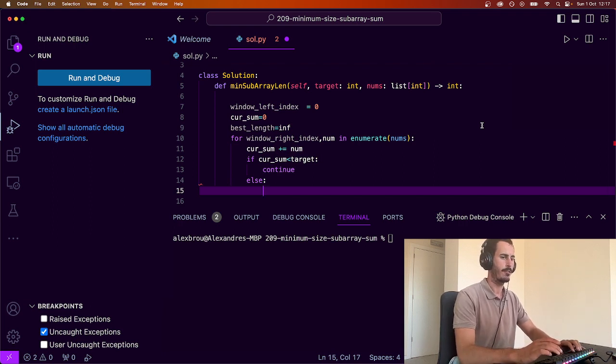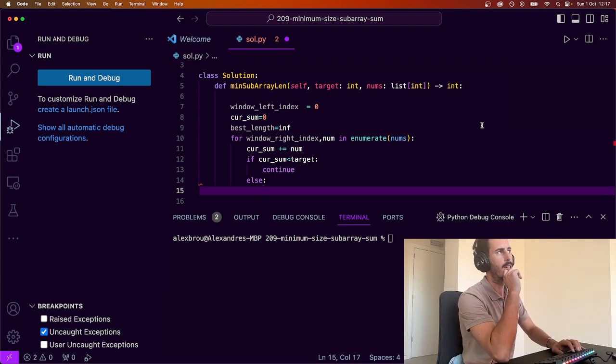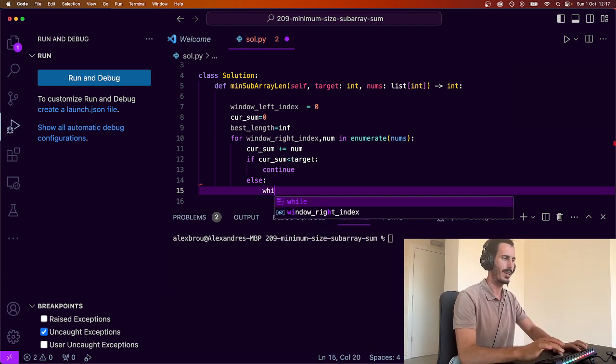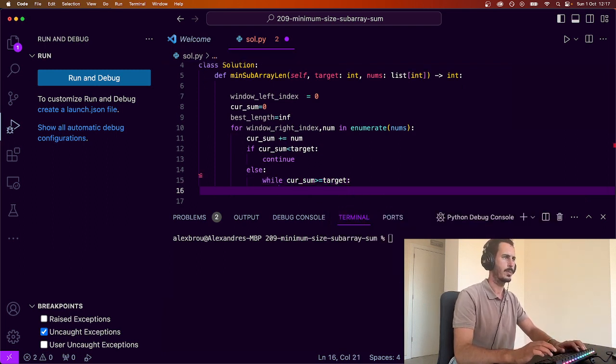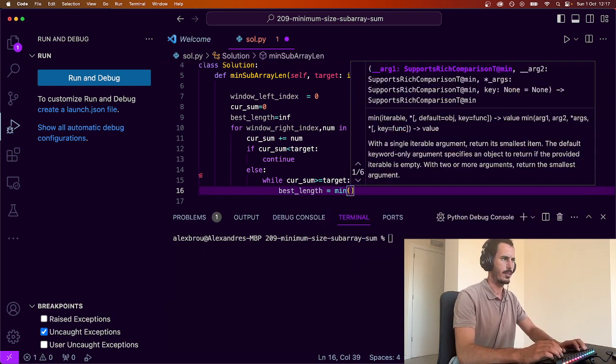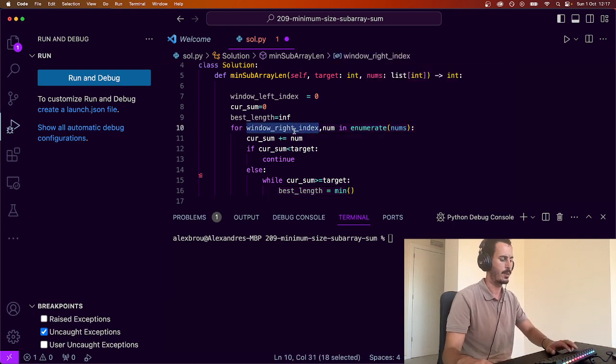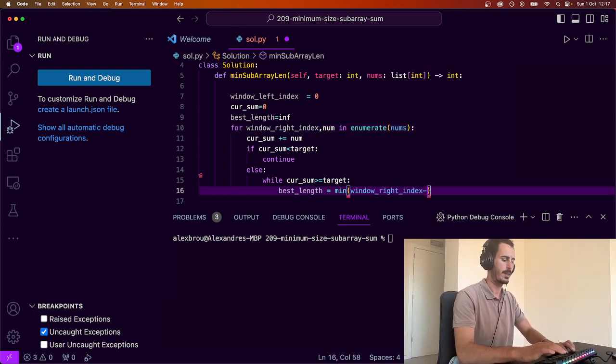We check if we try to decrease the left window until the current sum is smaller. So while current sum is bigger or equal than the target, we do best length equals the minimum of the difference between the window indexes, so the window right index minus the window left index.